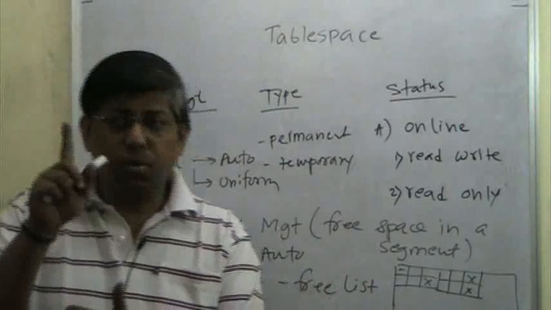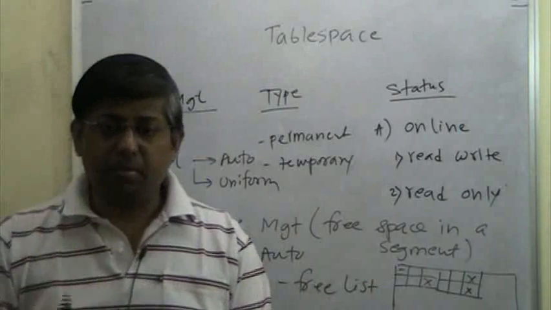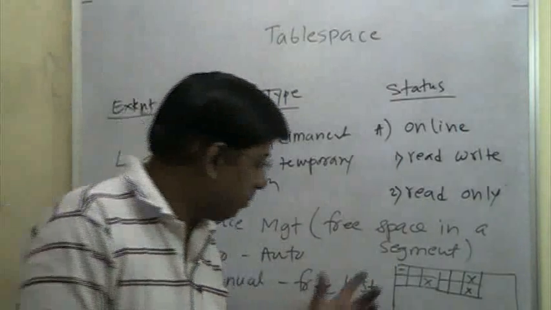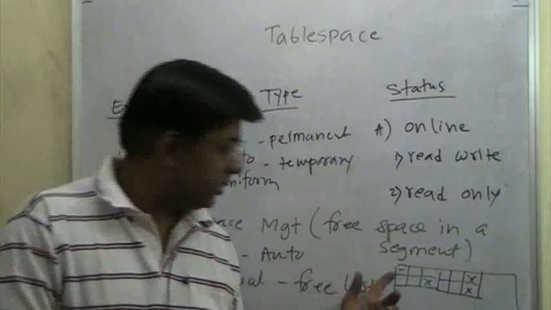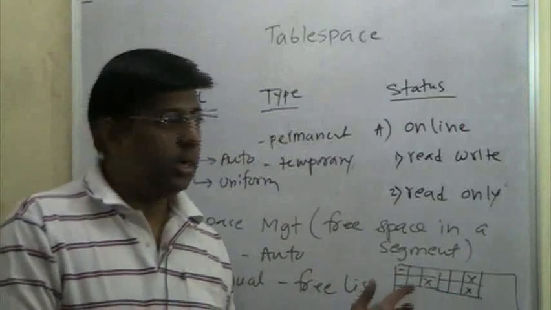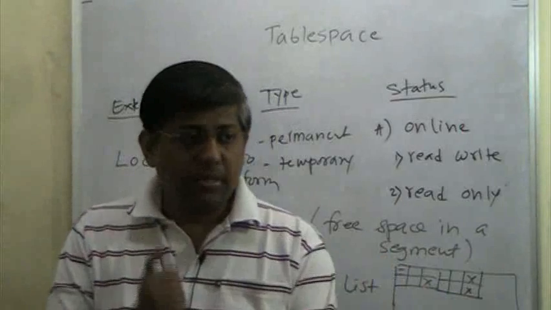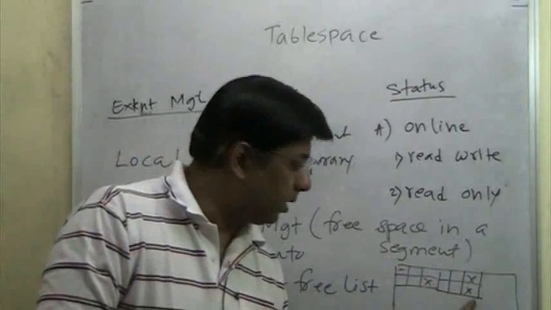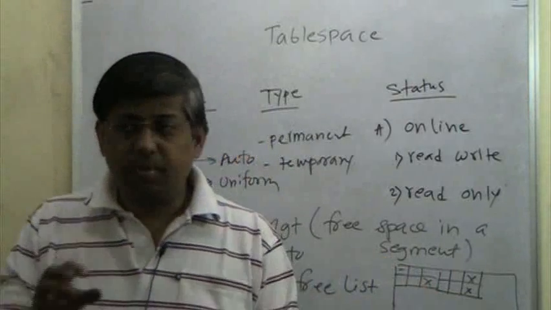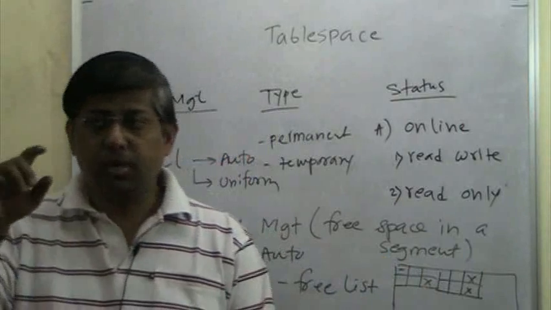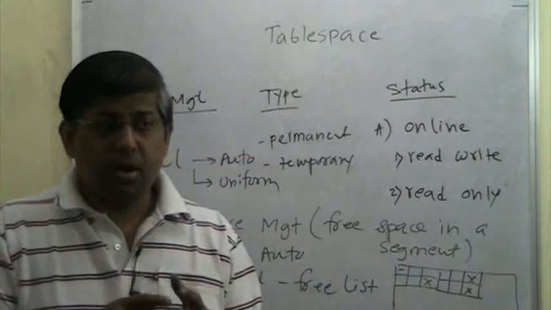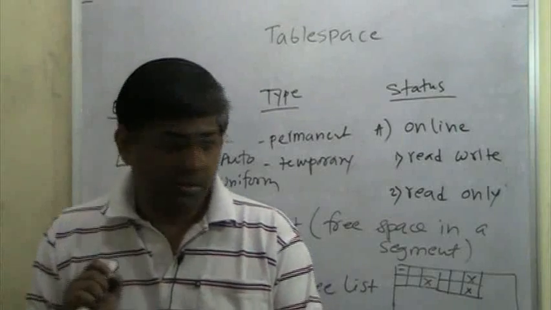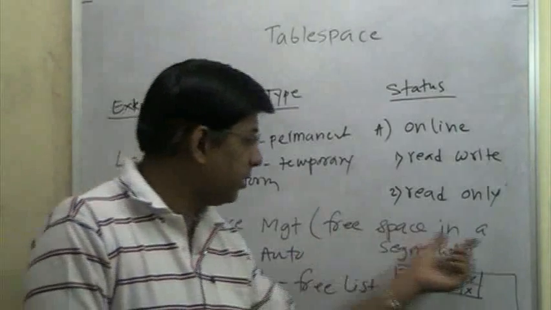I would like to insert one row in a table. So what exactly happens? Oracle is going to check which block I can insert a row in. There are probably 100 blocks which have certain data. Out of those 100 blocks, maybe 25 are free. How does Oracle come to know that block number 25, block number 39 are free? And why are they free? Because there is some free space inside them, they are not totally filled. So that management of which blocks and extents are free for inserting data is very important to understand: free space in a segment.